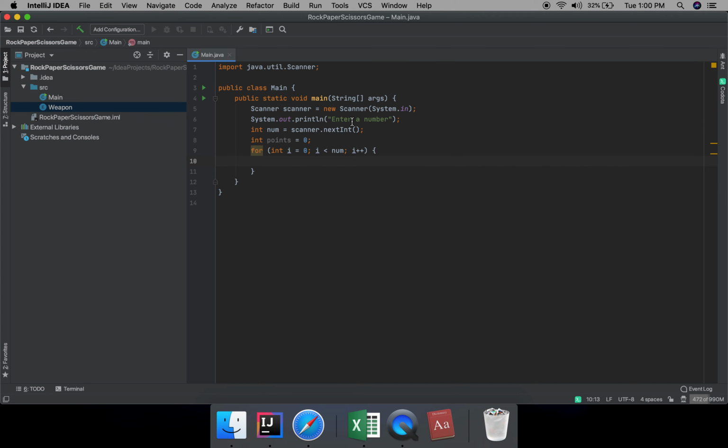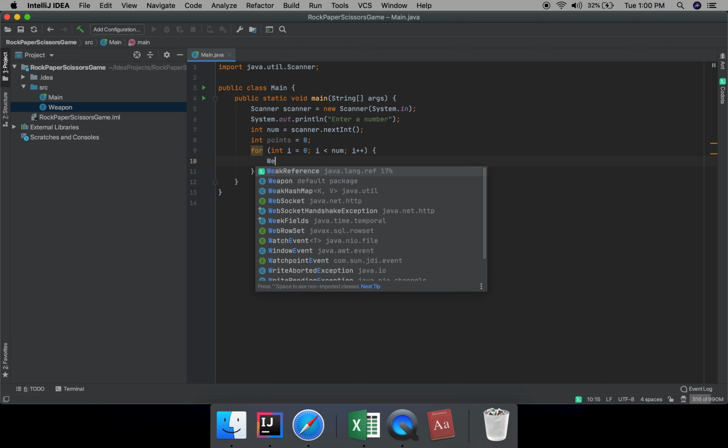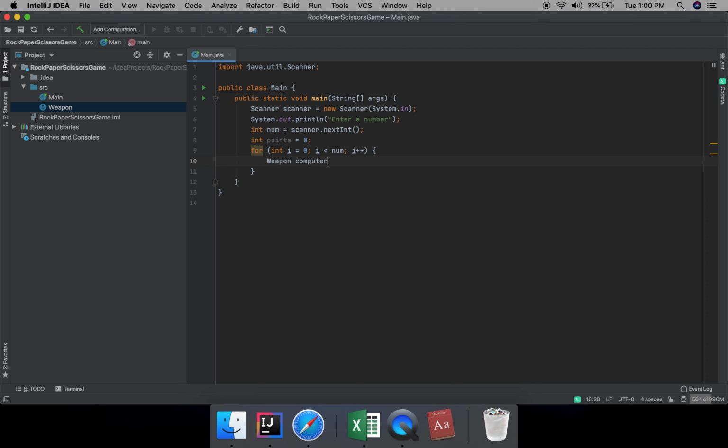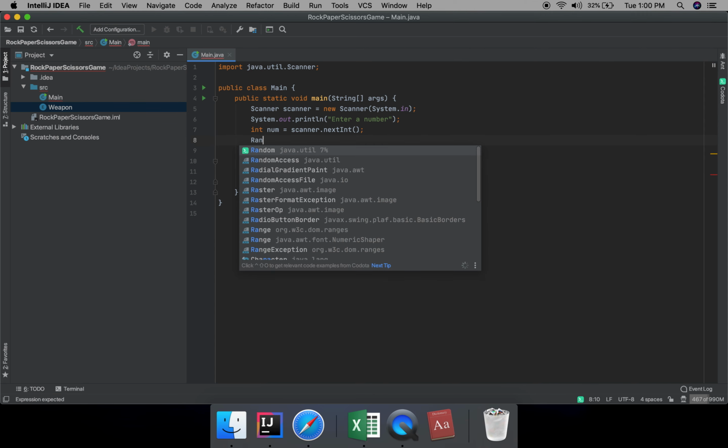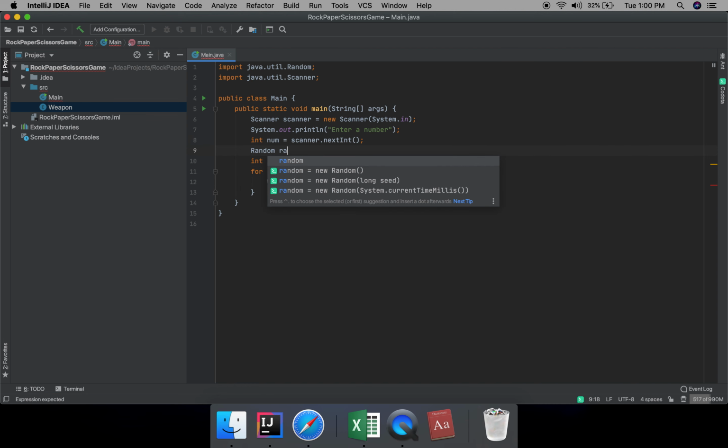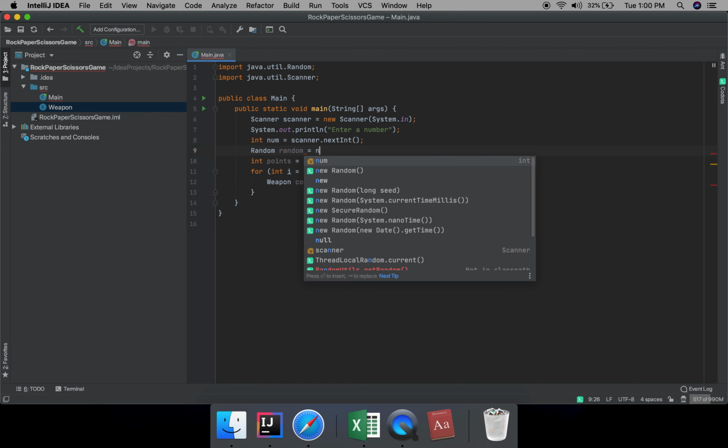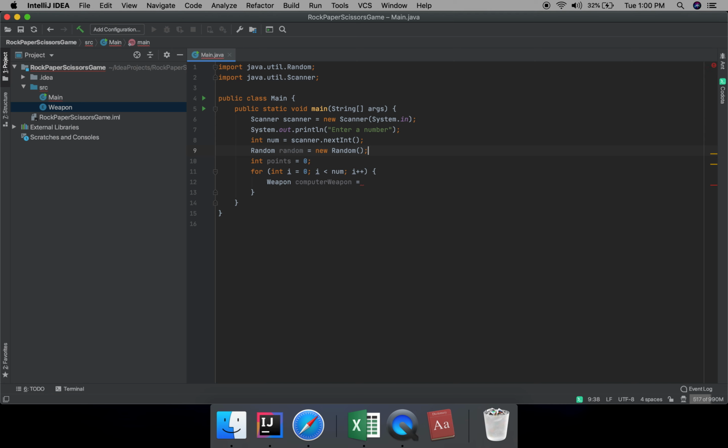And now we have a weapon, computer weapon, equals a random value from that weapon. So we're gonna have a random object instance, a new Random.